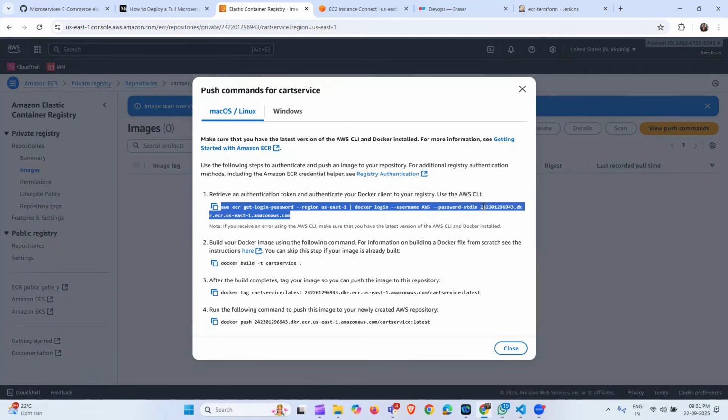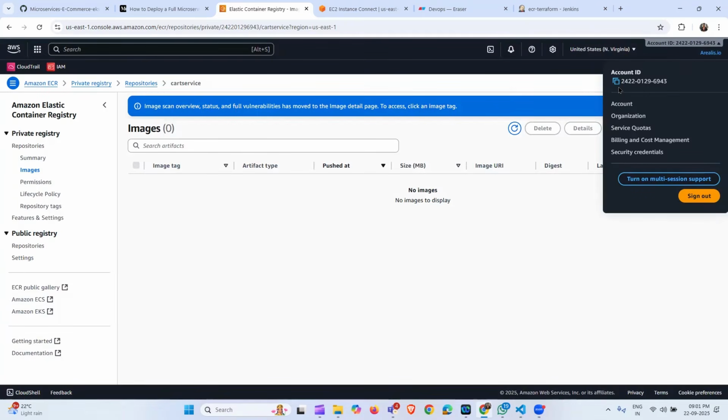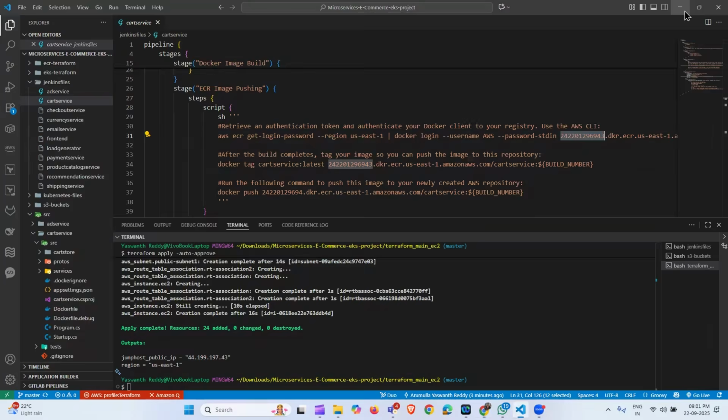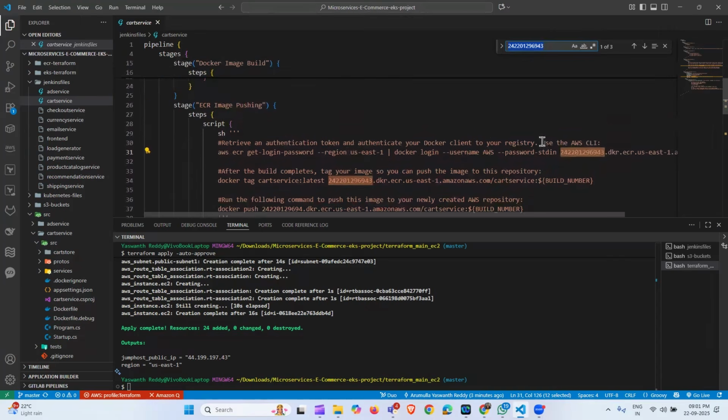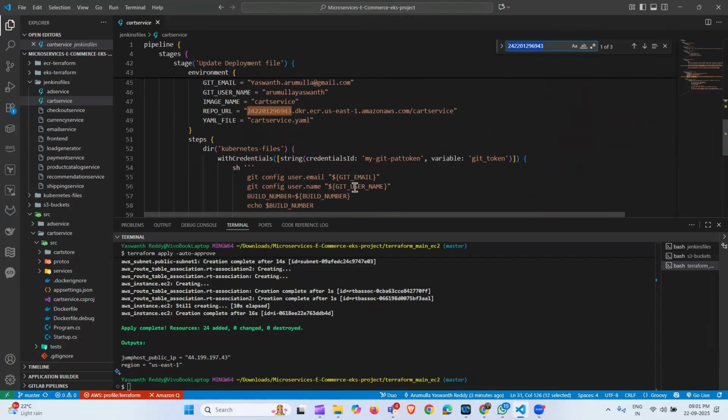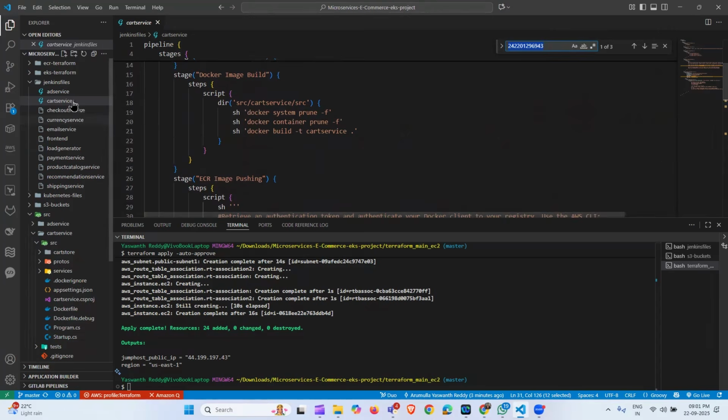Replace your account ID. You can find it here. Copy the account ID. Press Control F, select the text to replace, and give your account ID. A total of three times you have to give it: here, here, here. Three times you have to replace it.